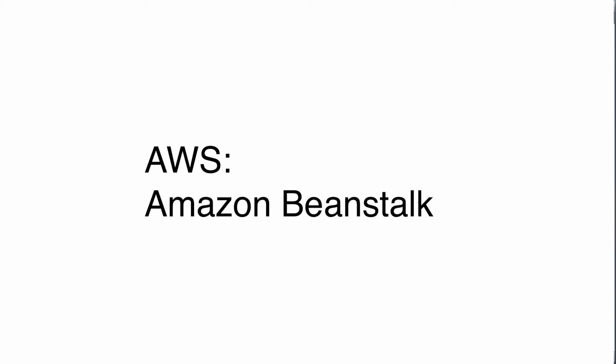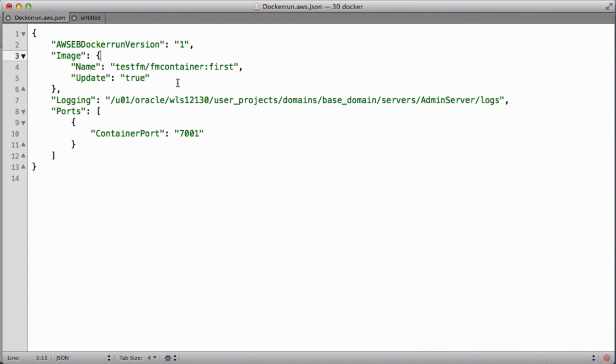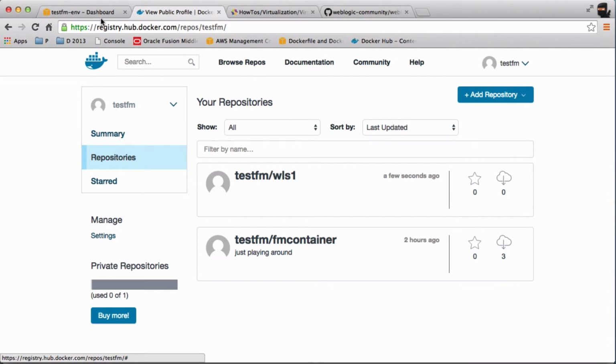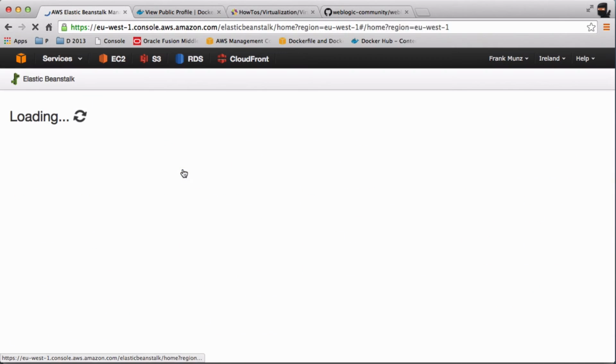To make the whole thing run on Amazon Beanstalk, we need a Dockerrun.aws.json file and specify the name of my account and the name of the image, which is testfm WLS1 in this example. And then we go to Amazon Beanstalk. We go to the dashboard from Amazon Cloud.